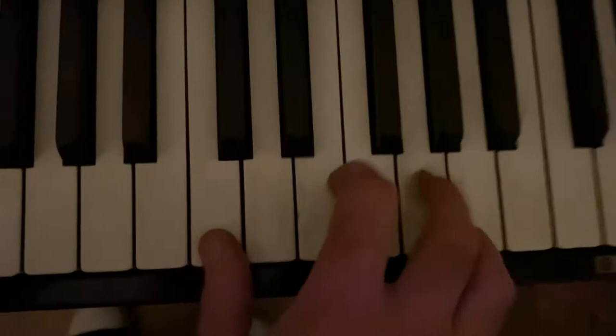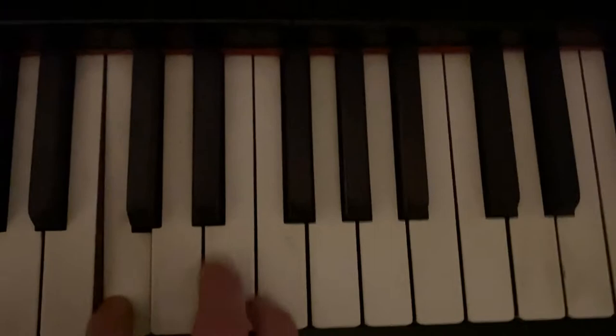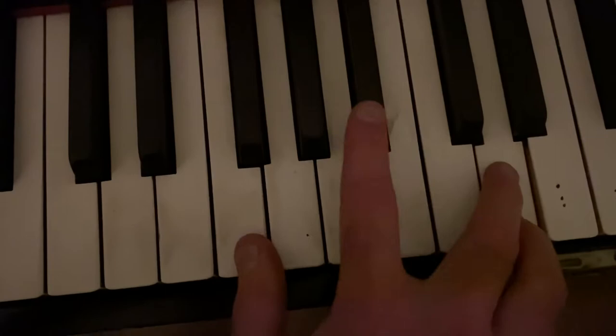There's a little part that the bass will play where it runs up to the G. As we hit our chorus it'll go — so you can play that in the left hand to get to the G. When we hit the G in our right hand we're going to play it with a seventh there and smear that. It's quite a fast change: 1, 2, 3, 4, 1, 2, 3.